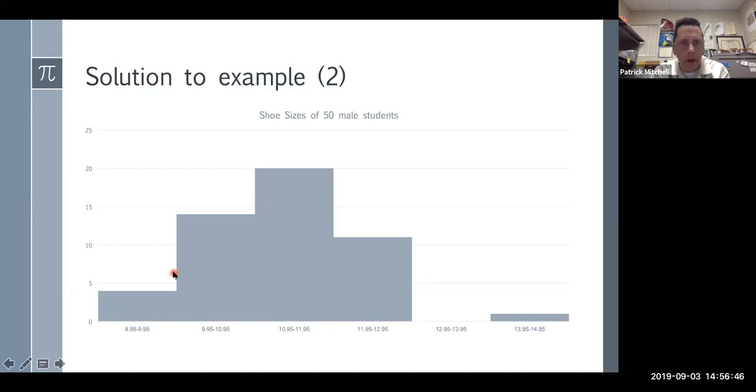Okay. But notice there are no gaps between the bars. That was something that I actually researched inside Excel to figure out how to do. That was very important to me because I wanted it to be crystal clear that when you do come to this gap here, it meant that there were no values in that range. Remember, there was nobody who was a size 13 or a 13 and a half. And that's how you do a histogram.